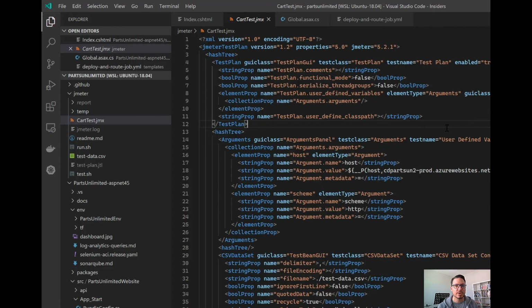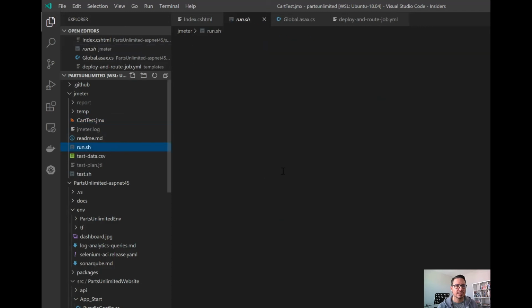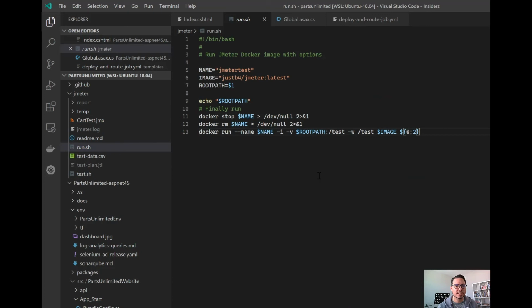This includes querying the site by adding items into the basket. I've got a run.sh script which lets me run these tests as part of a Docker container. You can see I'm using a docker run command to run those tests.